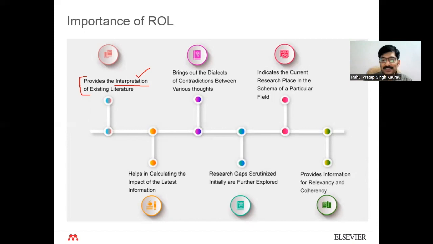If you are simply summarizing, probably you are getting into several other types of challenges. Maybe your expert during your PhD viva, when you are finally defending, or a reviewer, might ask you: what is the objective of the literature review? What is new in your literature review? What is the novelty? What is different in your literature review? When you look at these perspectives, you will find these are completely different things.